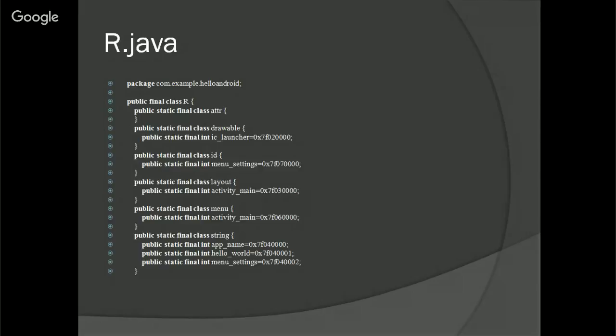What I'm trying to say by ID is that if you look at the class drawable over here, you can see that the integer over there holds some hexadecimal values, which can be the ID, specifically the ID of that particular integer, which is generated by ID itself, and so on for the rest of the other classes.